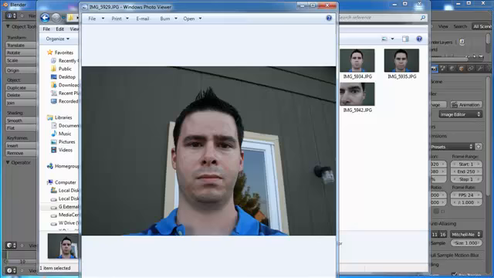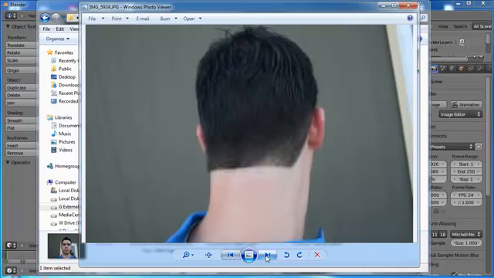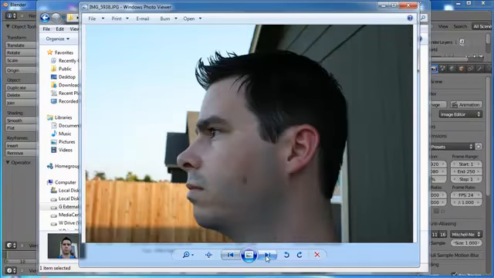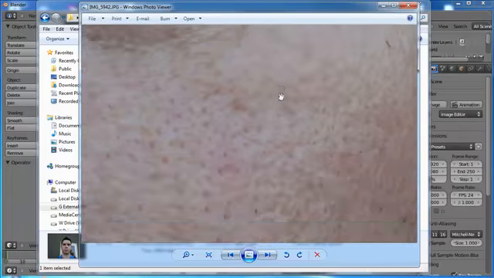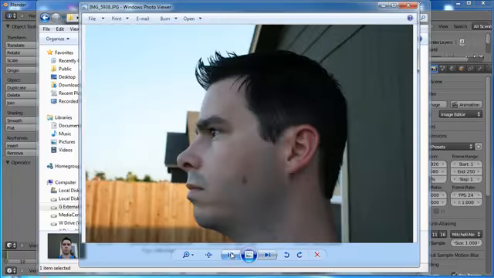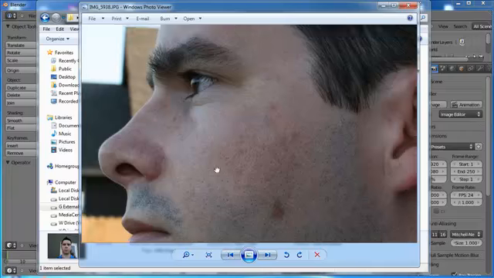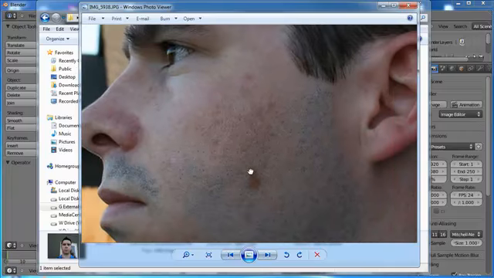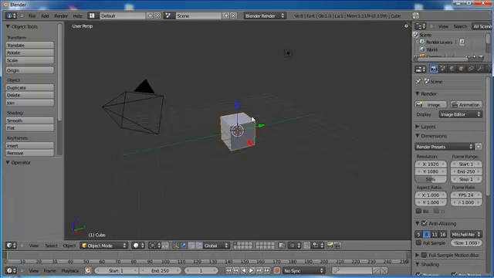So yesterday, I got a fresh haircut and went outside my backyard and took a few reference photos. Now these photos are not only just for reference to model by, but if you can find a good enough camera, you can really get some good skin textures that we can use to paint our skin texture map once we get to that point. So I've got a fresh haircut, got some hair particles about, but we can fix that in Photoshop later on when we start the texture painting process. So anyways, let's go ahead and jump into Blender and get started with this.